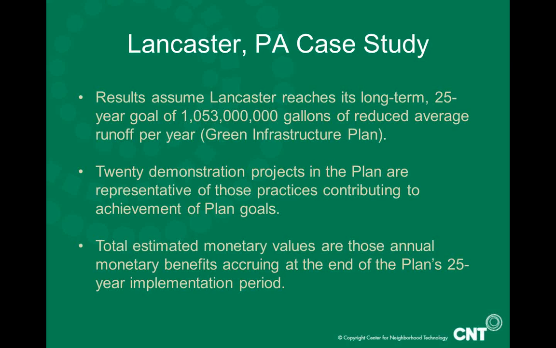So the numbers that I'm going to show you are the estimated annual benefits, but they are going to be the number that is going to accrue at the point when 25 years have gone by already, and all of the green infrastructure has been put in place to achieve the billion-gallon goal. Okay, so there'll just be kind of like one number, and of course between now and the 25 years, there'll be lots of benefits that accrue in terms of both hydrology and dollars, but we're not even including them here.